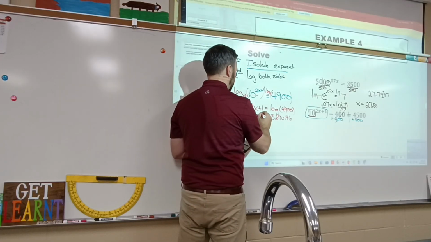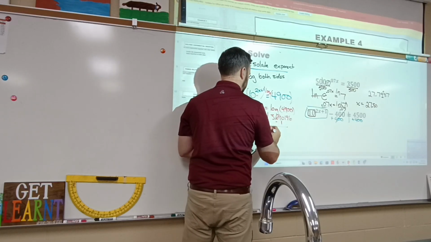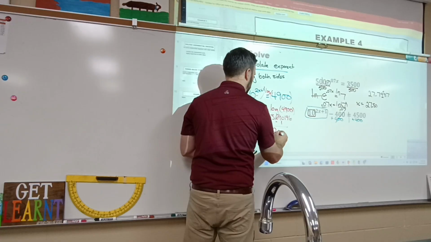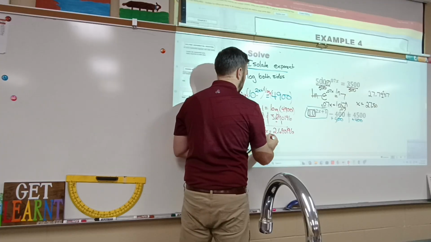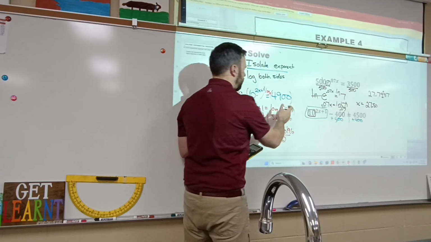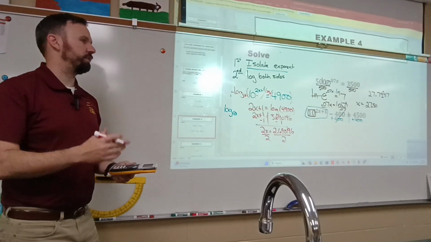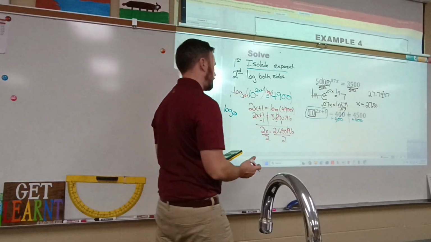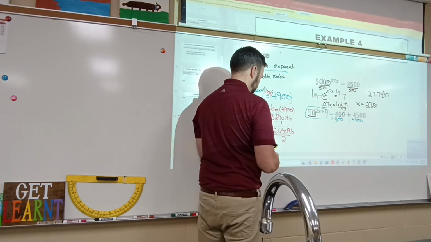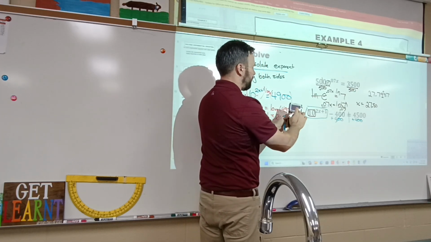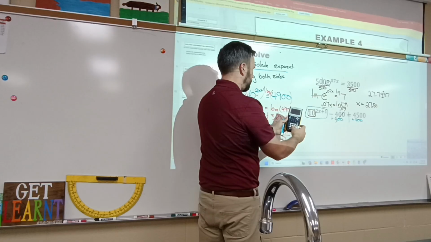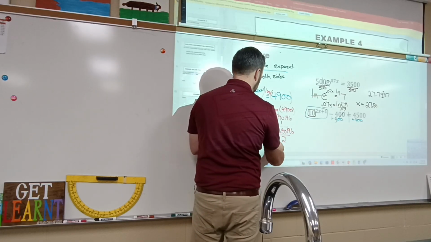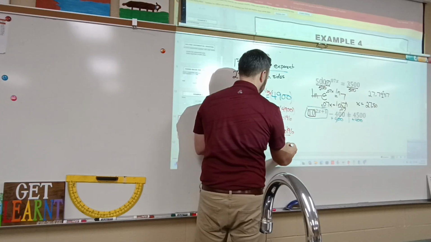And now I can solve it like an algebraic equation. Subtract a 1. 2x equals 2.690196. Divide by 2. Could I have left the log in there until the very end? Yeah, but sometimes people struggle with order of operations when you do that. So what I do is I hit log of 4,900, take that answer, subtract 1, keep it in my calculator, divide by 2, and I got x is approximately 1.35.